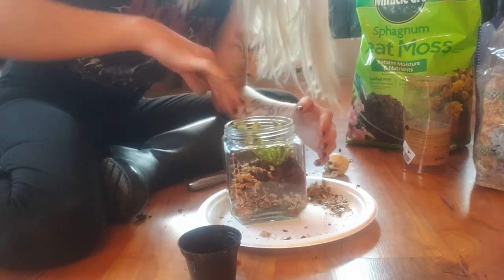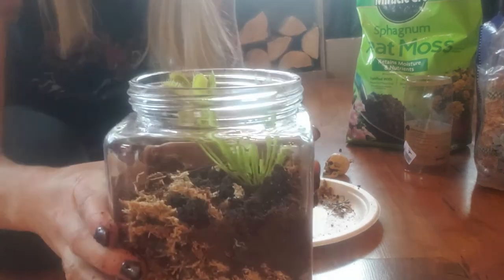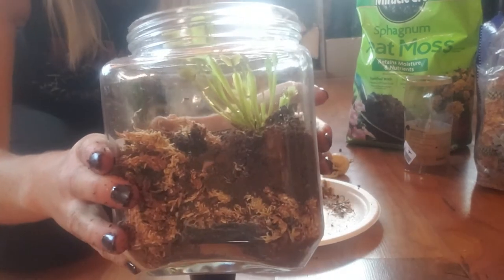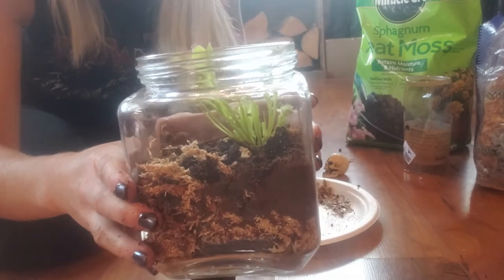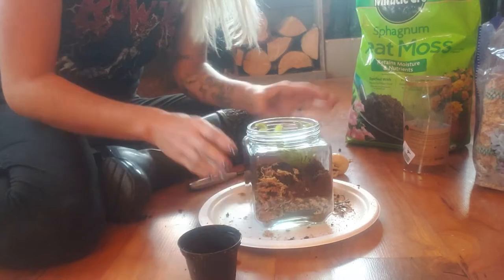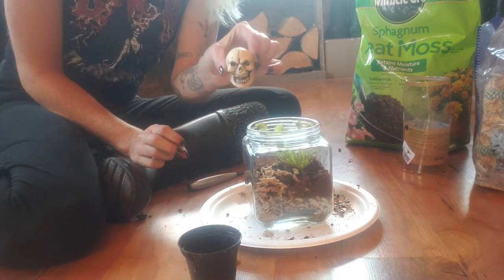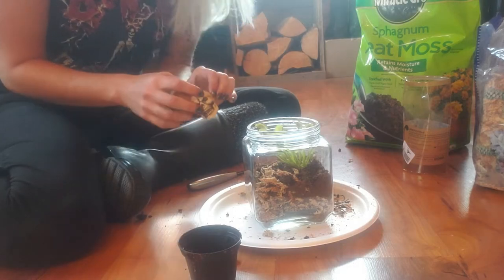I kind of like how off to the side it was. I was a little upset at first that it's not completely centered, but I kind of like it. This canister may be too short, but we're going to try it. I'm going to put the lid on in a minute, but I'm going to add a little touch for my rock and roll skull loving self.